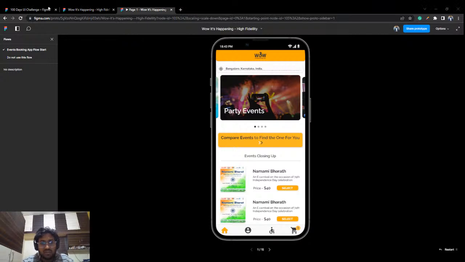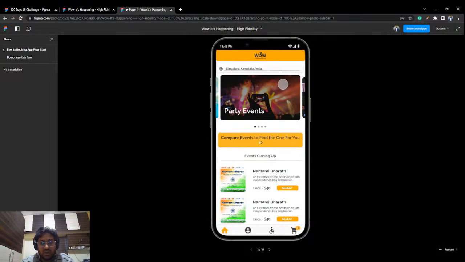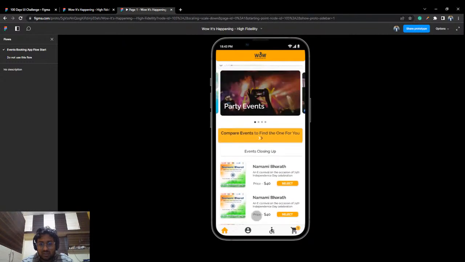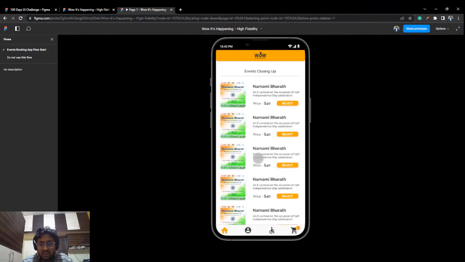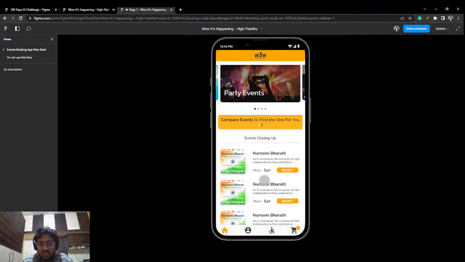So I was part of this Google UX course, the Google UX certification, and that is where I did this. This is where I had to do screens of different varieties. I had to do a full app. If you see how the app worked, you could book events from any part of the world, and here you would have this option. So you can see how this works, right? Have the load more option, then you click on select.